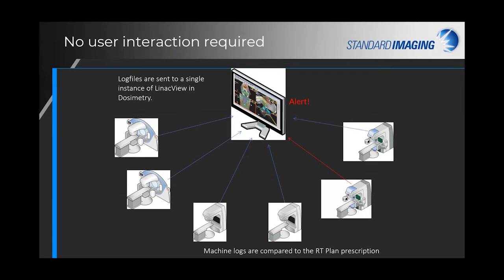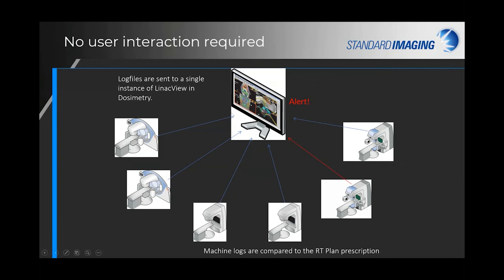So one of the really nice features of LinacView is that once it's set up and operational, no user interaction is required for all of the analysis to occur. The log files are being monitored at all times, and you do get alerts from the system if at any time that monitoring is interrupted for any reason.